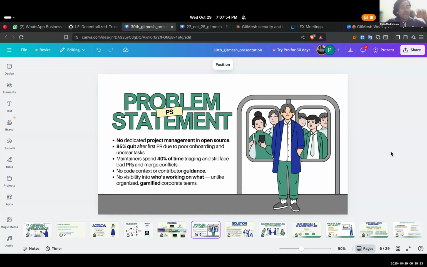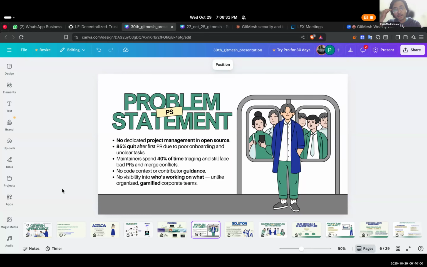As I told, I had a problem when I was an LFX mentee. If we go through the data, 85% of contributors quit the project after their first PR because they don't know the maintainer personally. We are social people, and if you don't know the maintainer properly, you can't contribute what the maintainer wants, and you can't fulfill your needs with the PR. And due to the poor onboarding of the whole open source environment compared to the corporate environment, and due to unclear tasks, we have started this project.